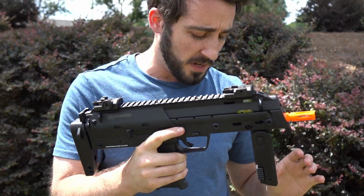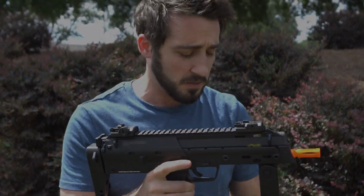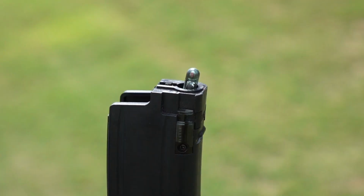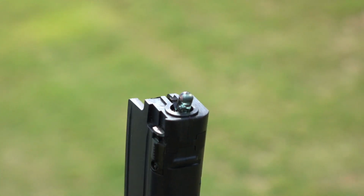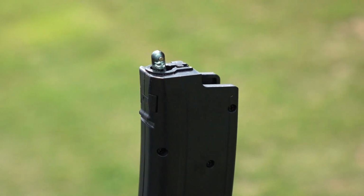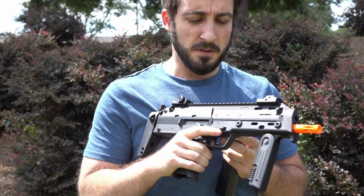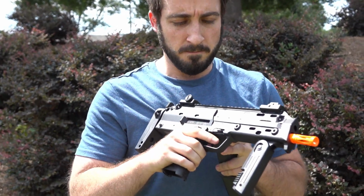Now it does not dry fire because the way that this magazine works is really interesting. So it comes with 110 capacity mid-cap magazines, and right now mid-caps are the only magazines that are available for this. The follower has a magnet that will interact with the gearbox and has a cutoff switch, and then when you put the bolt release, then you can actually fire the weapon.